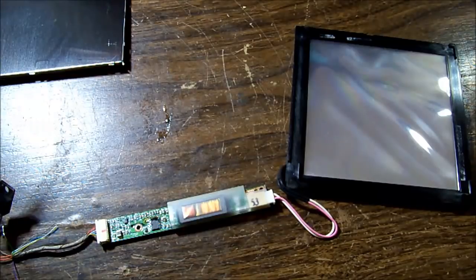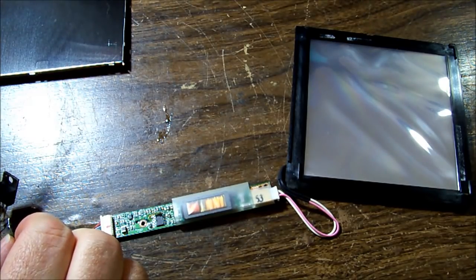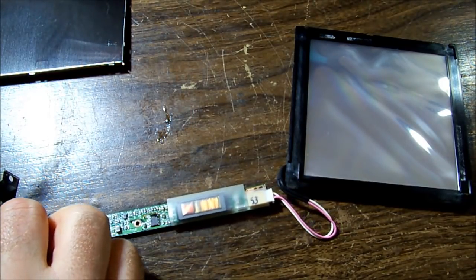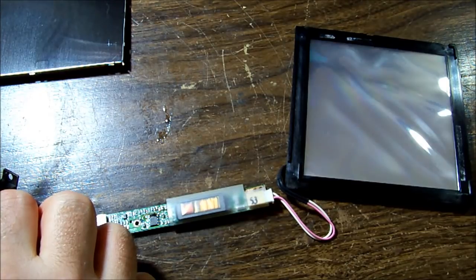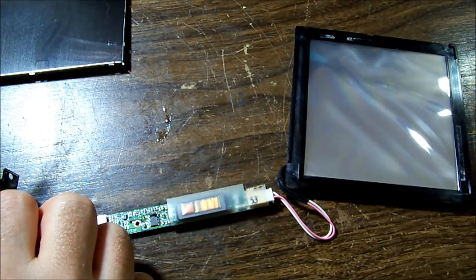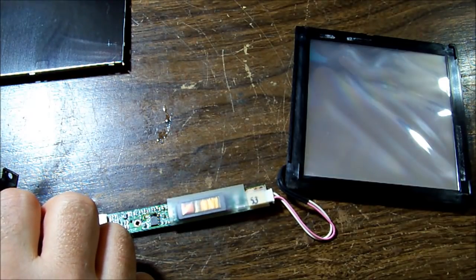Stand by. Okay, so I've connected our pin 3 to the A ground pin, pin 20, as the datasheet said you need to do if you want it to be running full brightness. So we will try again and see if this will work. I've got my 5-volt rig hooked up off the 12-volt line, and we're watching the panel here to see if it lights up. So I'm going to touch the 5-volt power panel on line. Look at that. Hey, excellent. So that's going to be a whole lot easier than using retrofitted LEDs. That's for sure.